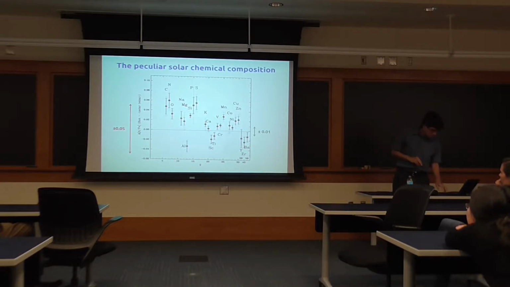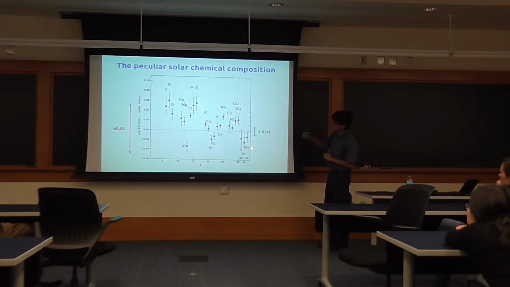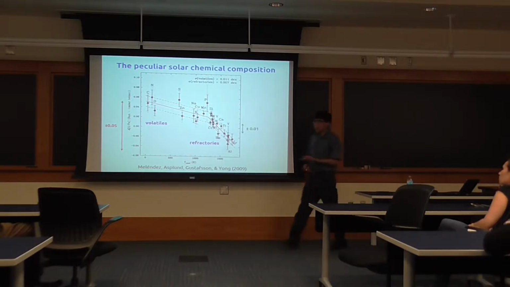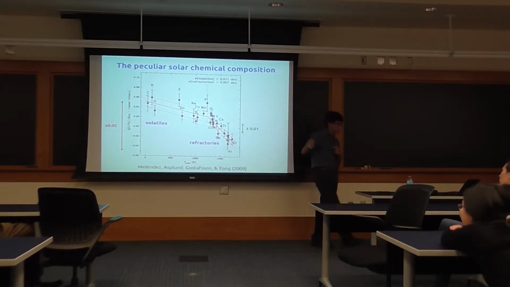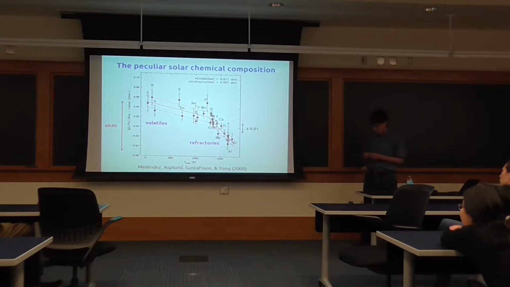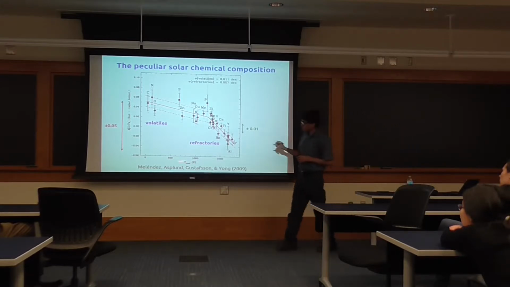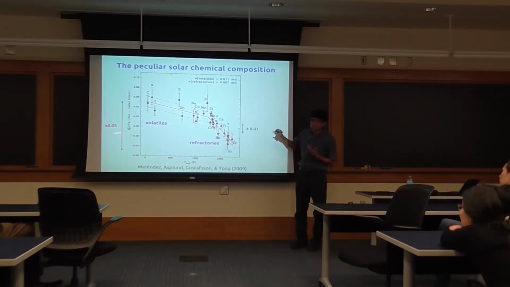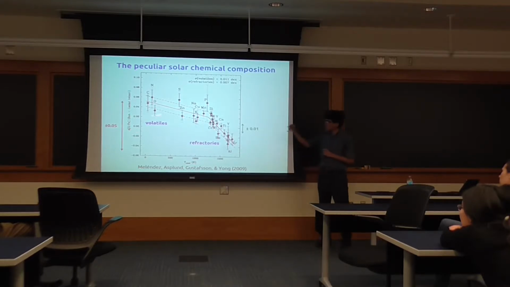Okay, so the solar composition then is peculiar. You see kind of a correlation here with atomic number. Aluminum doesn't fit though, and these other two don't fit very well either. To make the story short, what we found eventually is that the parameter that is driving these differences is the condensation temperature of the elements. So if the condensation temperature is on this axis, and this is the same average difference between the sun and the solar twins, we see this very, very strong correlation that goes down like that.